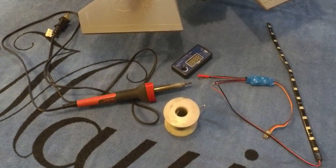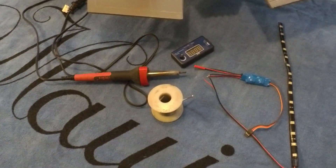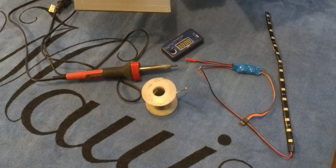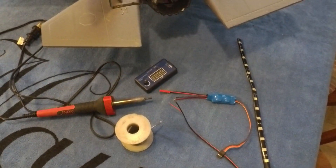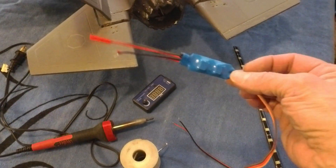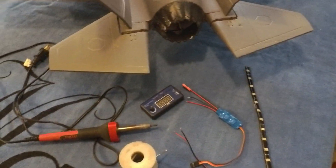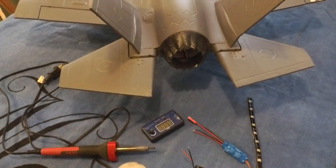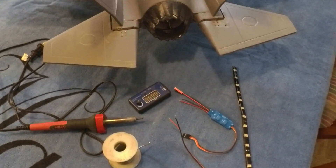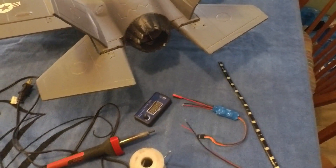Hey guys, Skip here. This morning it's raining outside — nasty, just nothing like it was yesterday, except just as windy but only rain, not the white stuff. Today I'm going to dabble with something I've been working on for a while. I finally got a little bit of information on what I needed. I got some info from Guniac and from the Hobby Squawk column — there's a pretty good info page on there on how to do these.